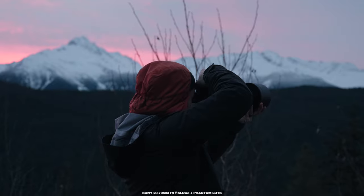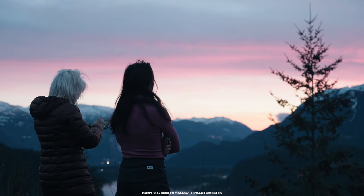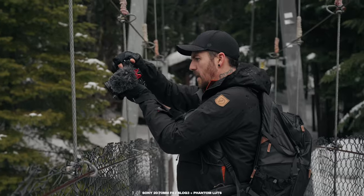One of the big arguments here is going to be f2.8 versus f4, and the only way I can see this being an argument is in terms of background separation and bokeh. F4 in low light situations with any of Sony's newer bodies — especially the FX3 and A7S III — you can go to your second base ISO and have more than enough low light performance. I was actually shooting with the A7 IV cranked to 10,000 ISO, and yes there's a bit of noise, but run that through noise reduction software and you'd be more than happy. Going back through all the footage I shot, there was not one instance where I thought I'd have liked more background blur. For travel-style content, you don't really want to blow out the background hugely — you want to see where you are. That's part of the appeal of vlogging or showing travel video and photography. You want to see everything in the frame.